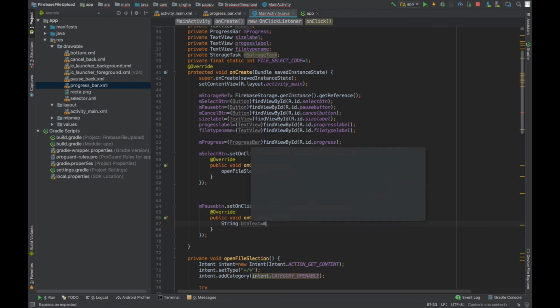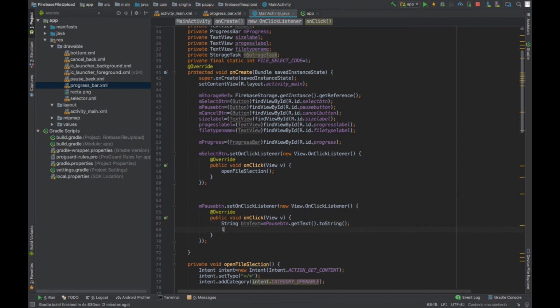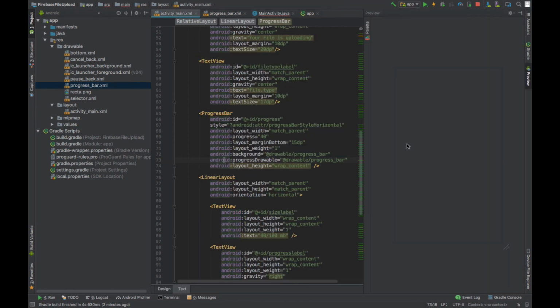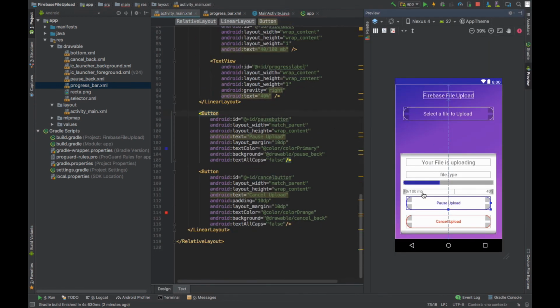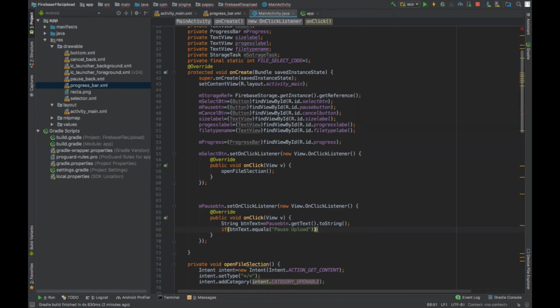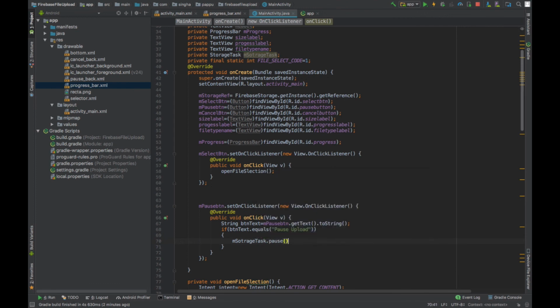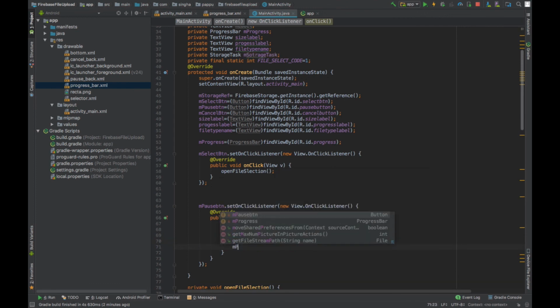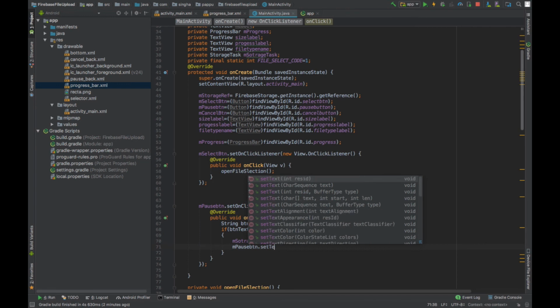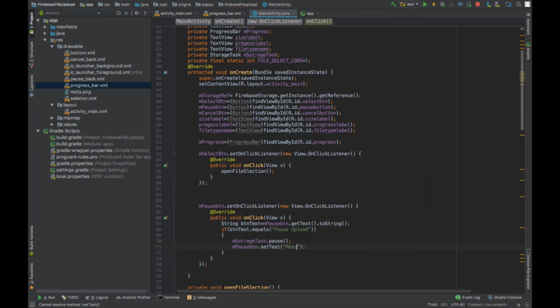Let's impose button dot get the text, and we have to convert into the string. Then if the button text is equal is other pause upload, right? What's the text? Yeah, this is the pause upload, so that our storage tasks will pause, and the pause button will change the text to resume upload.